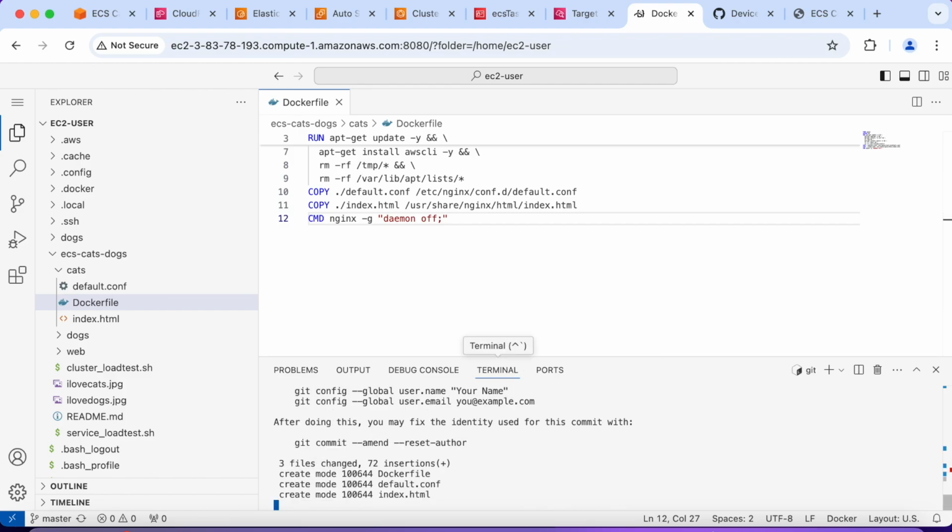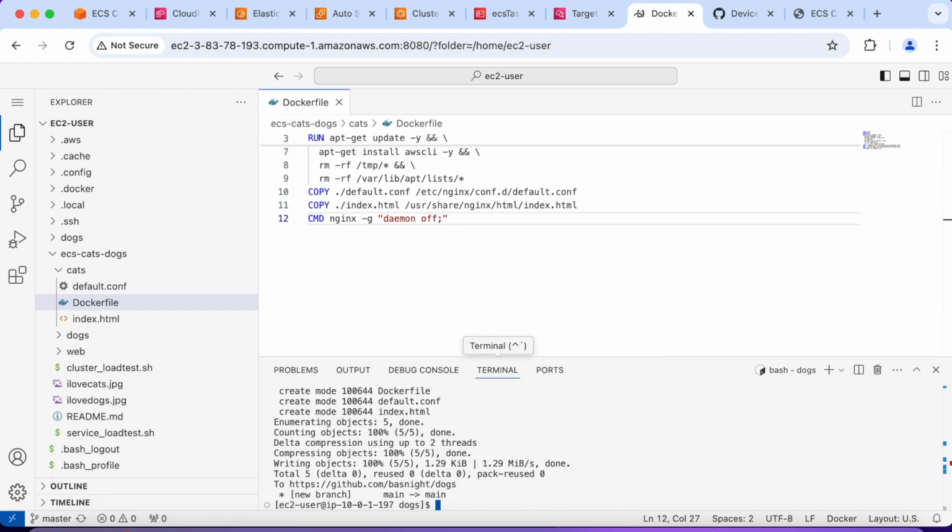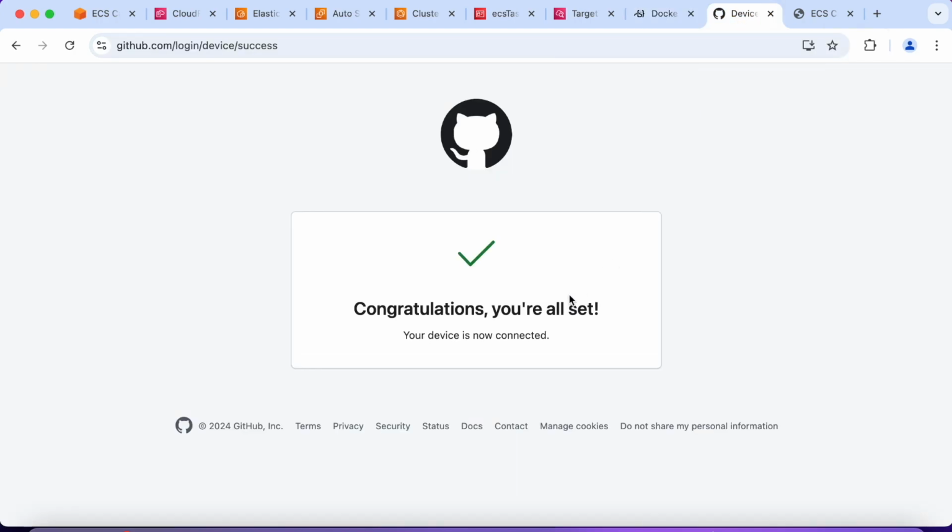Let's create it. Yep, so we want to push that. Let's go back to GitHub and verify that we created the repository.